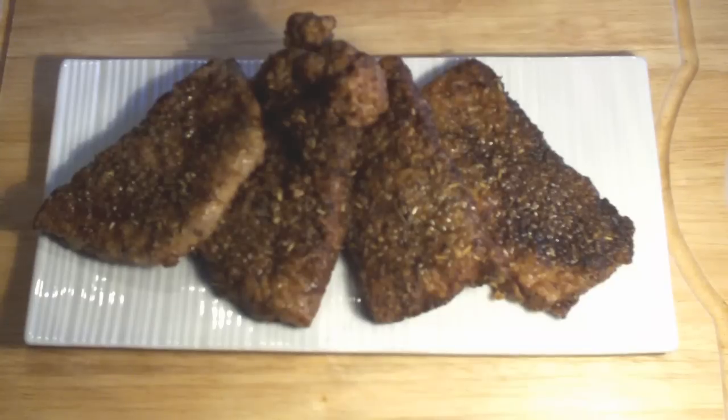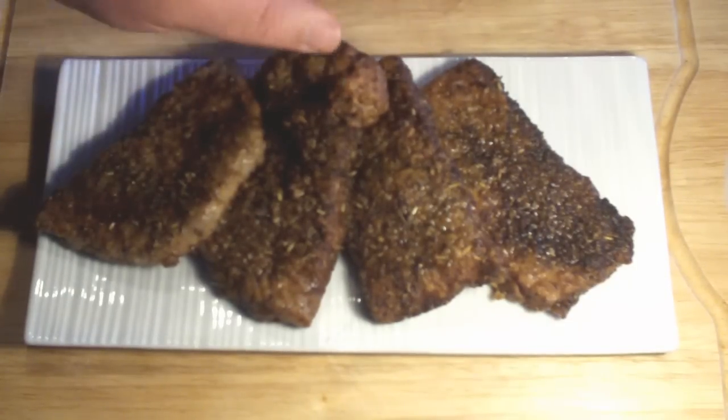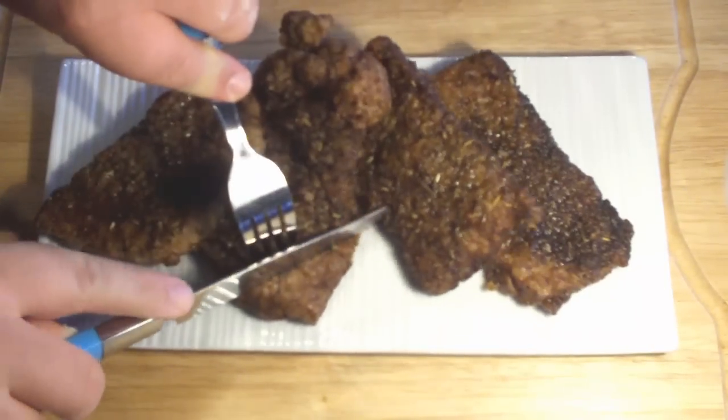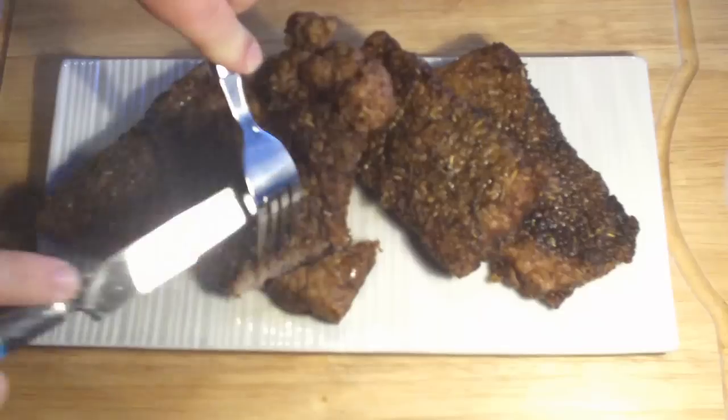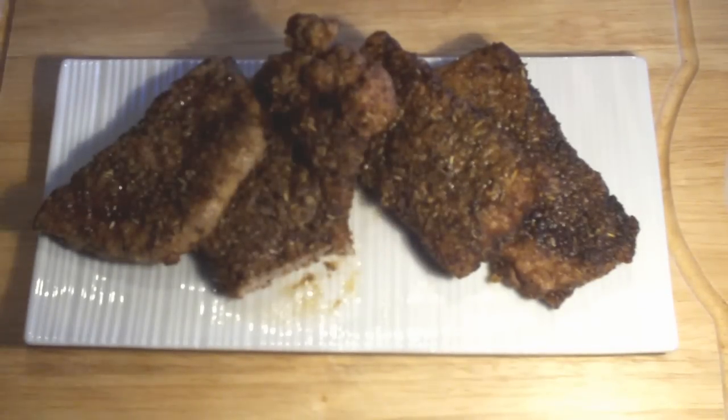So there you have it guys, deep fried steak. It is absolutely beautiful. Just have a look at those golden nuggets of that crispy flour on the outside. You can see the seasoning running through there. Let's give this a try. That's so tender. Oh man.